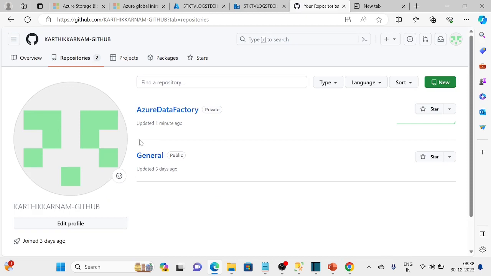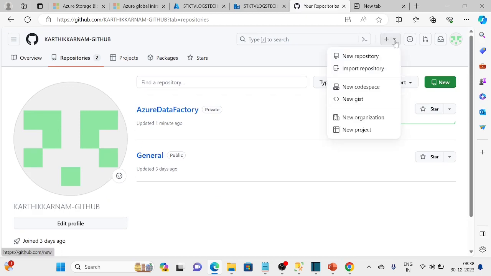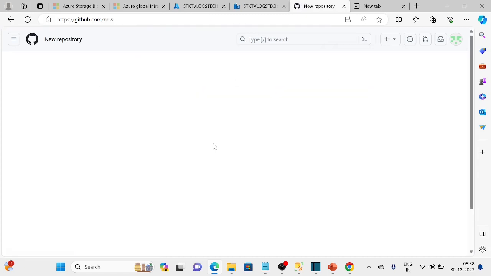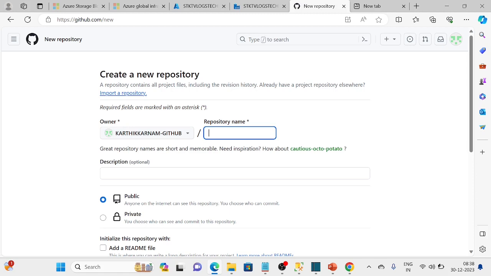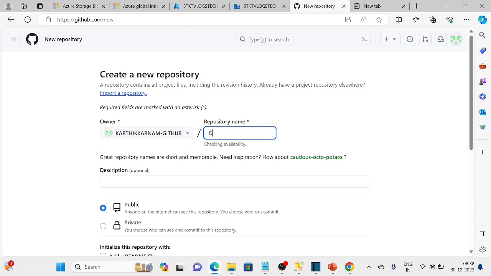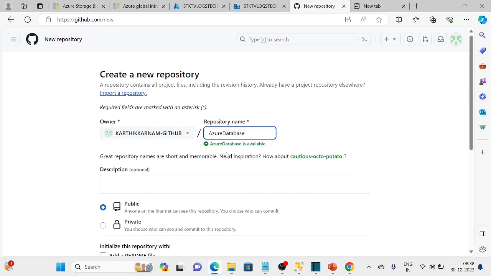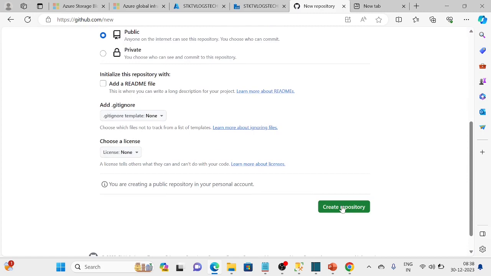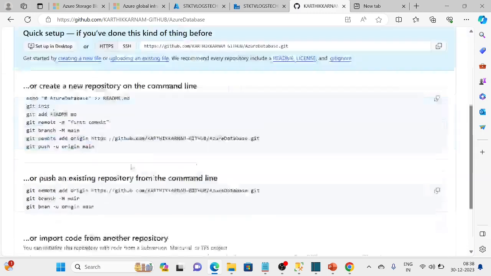Under repositories, see, we can create a new repository, or we can import existing repositories. New repository. Maybe we can create a database. So create repository. Here we can give public or private permissions.